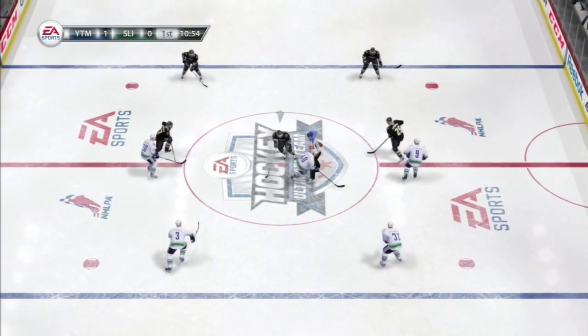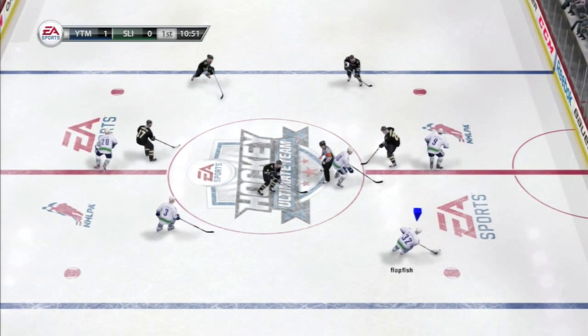Actually, before I get too far in depth into the AI, let's look at another quick little use. So right off the face-off, you're going to see I could pass to Cassian straight up, but sometimes your opponent will actually get a stick in the way and will intercept it. So right here, I'm just going to do a nice little bank pass right to him. Works the exact same, just keeps it far enough away that only he can get it.